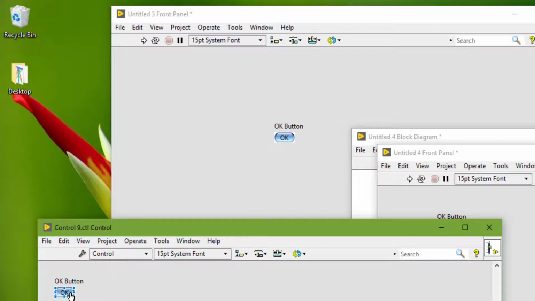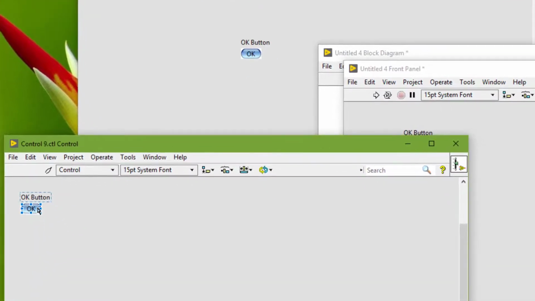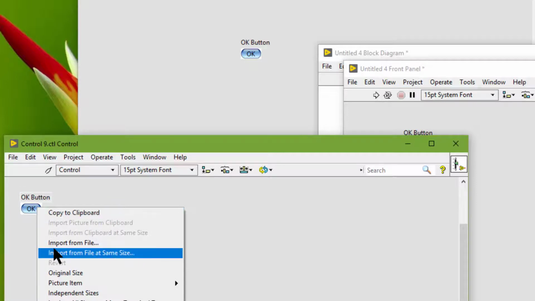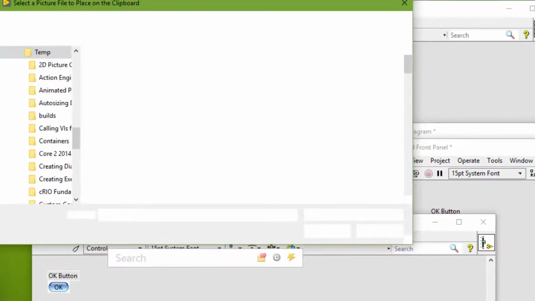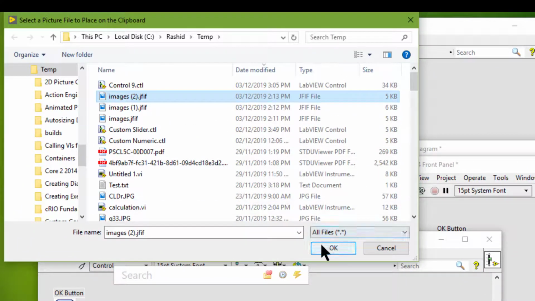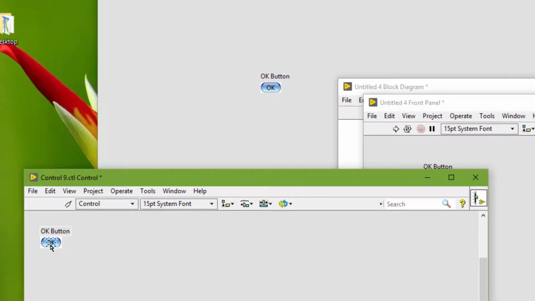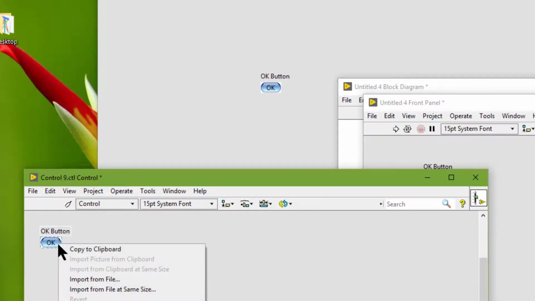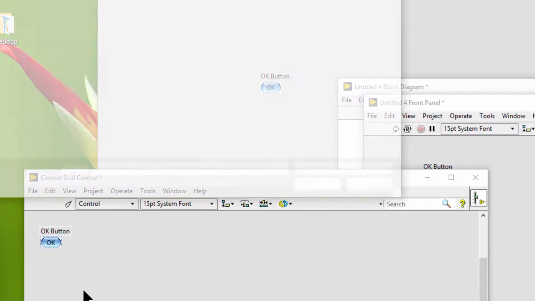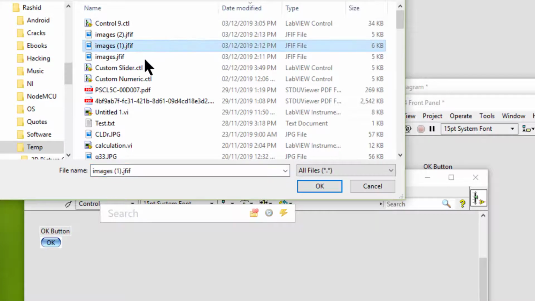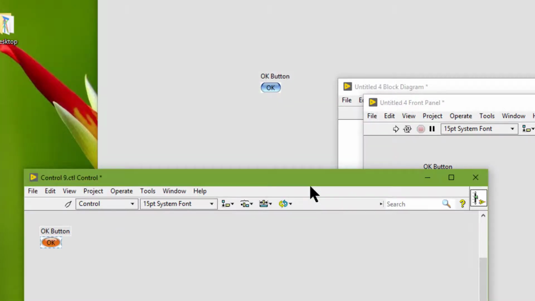And let's make some change to it. Let's make it a little larger. And let's now again save it.